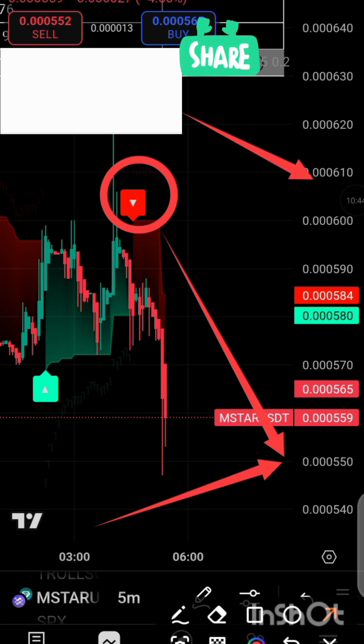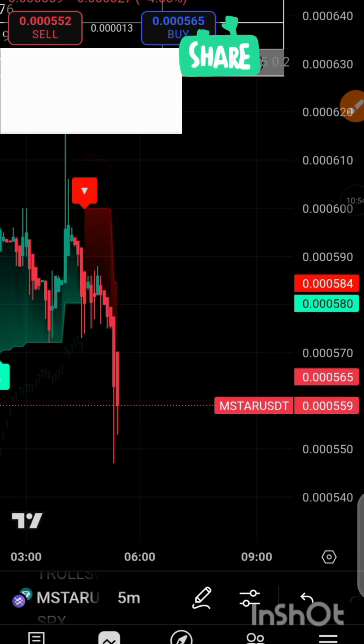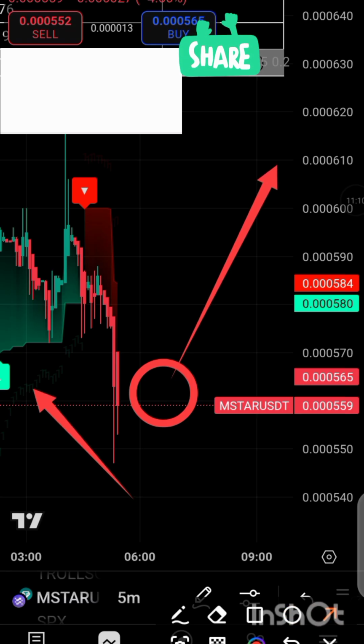Now what I will be waiting for is another sign that will appear over here. I will wait and monitor this particular coin. Once there is a buying sign, it will give you the signal before it moves to the other side. So I'm waiting to see when there will be a green button here for me to go all in buying. Remember, I am only focusing on spot, not futures.